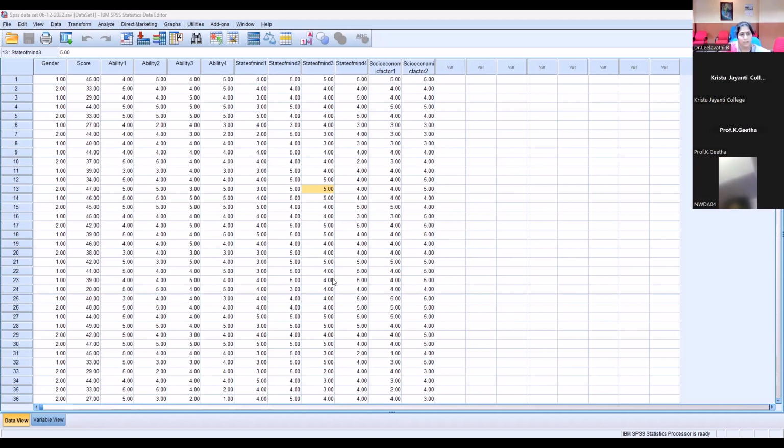At least here and there it should be, which means we are expecting the data to be at least approximately distributed. Even if it is not perfectly distributed, the diagrammatic representation will always give you a good interpretation. See here, a few of the things are scattered, which means that from here to here, a little bit of normal distribution has happened. In one particular region it has not happened, and where it has not happened, we have to see.